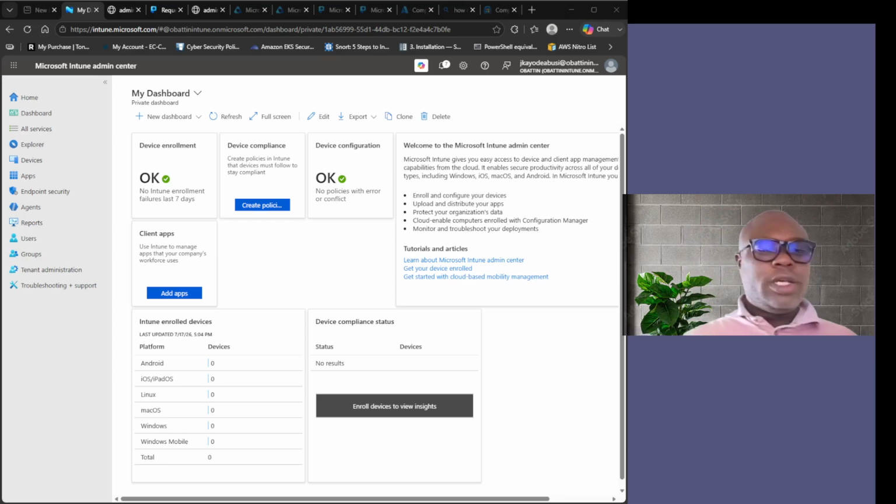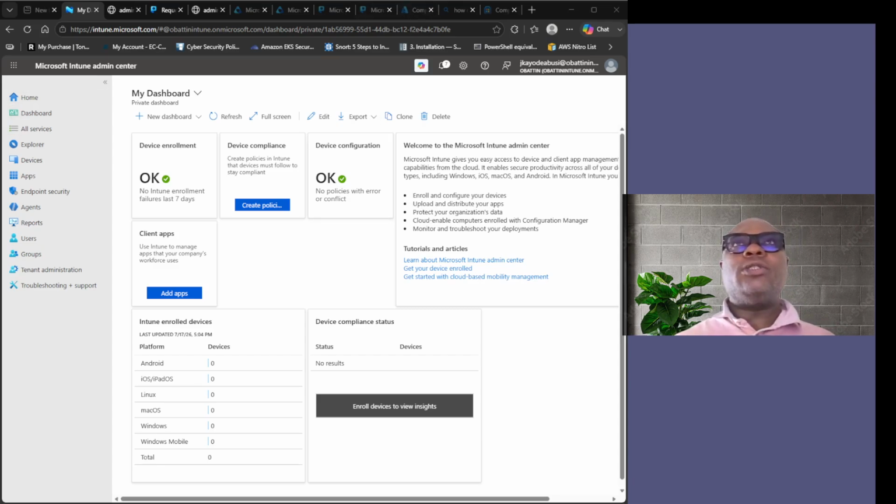intune.microsoft.com. Okay, so let's go to the home and dashboard. This is my home and this is my dashboard. Home gives you your quick access tiles and recent activities. The dashboard gives you a customizable view of widgets: device compliance overview, app protection policy status, enrollment failures, and service health. This is your operational monitoring view, equivalent to the home page in other portals we have covered in this series.